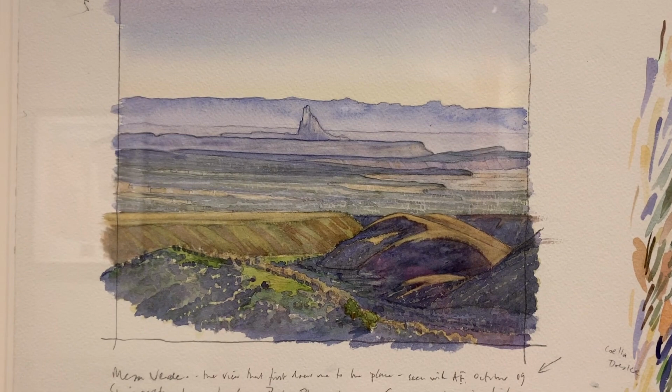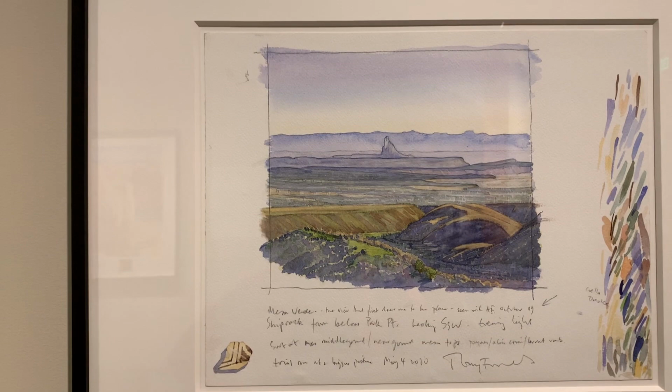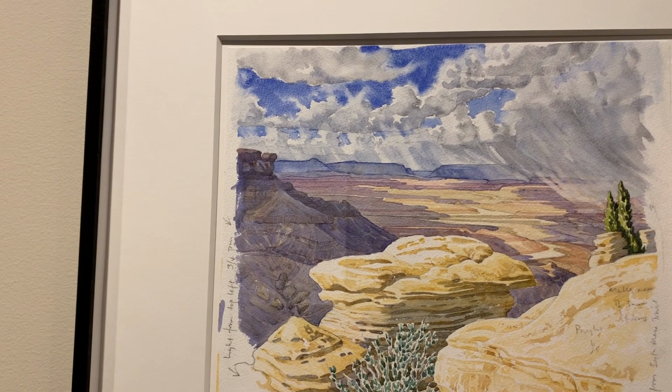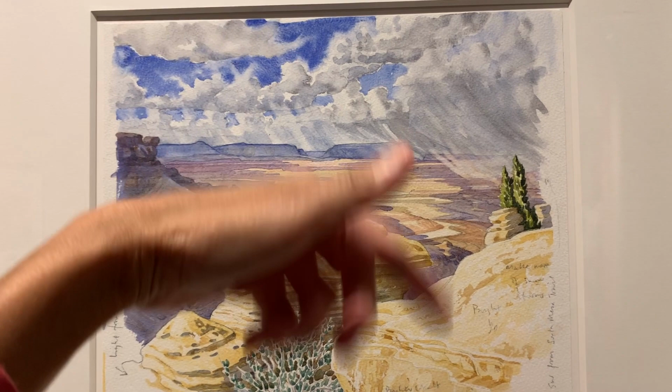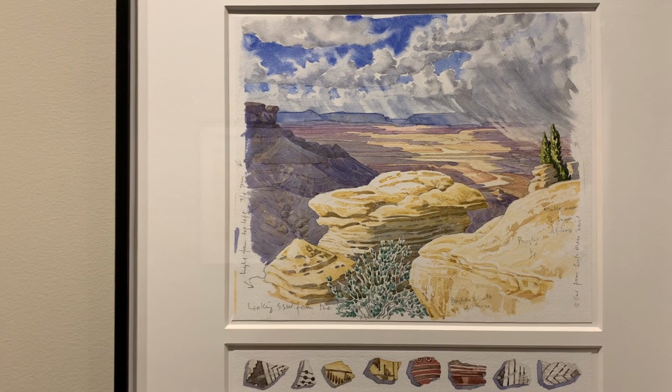So some of his exercise on the side. This is better than using a tape, huh? And it looks very natural and organic. I love it. Every time you learn something and you can see the edge comes out. Oh, this is a rain. So you dot some of the cloud and stop and put another layer, and then use your brush to do some darker color, and then a dry brush to clean it up. Sorry, I must have too much noise in my sound.